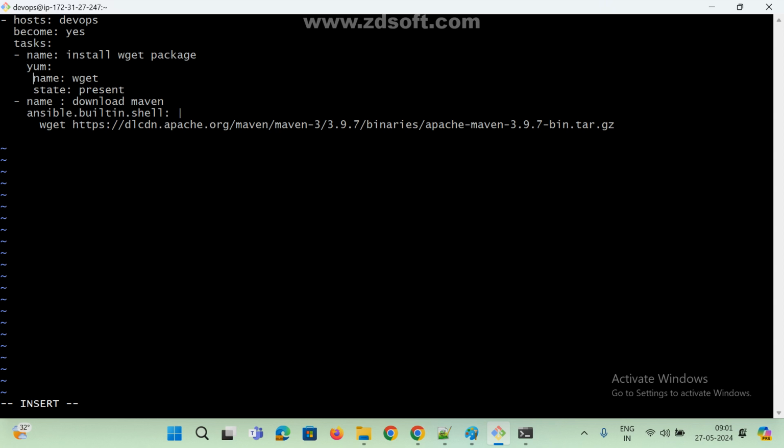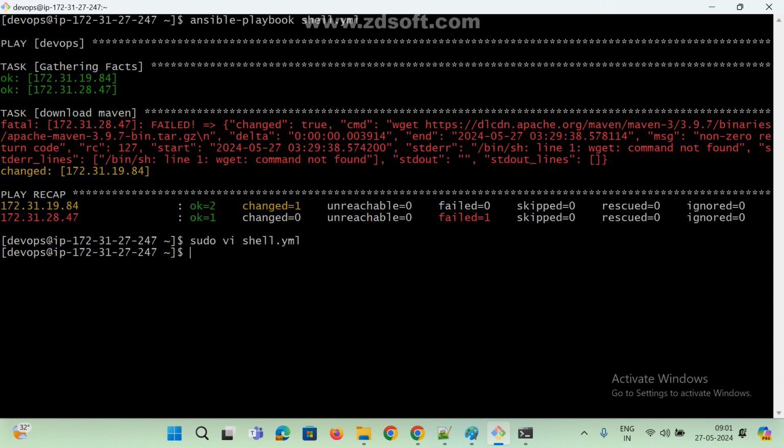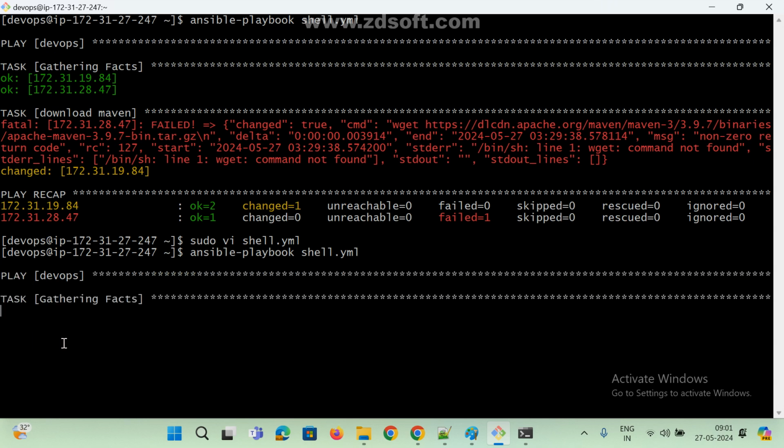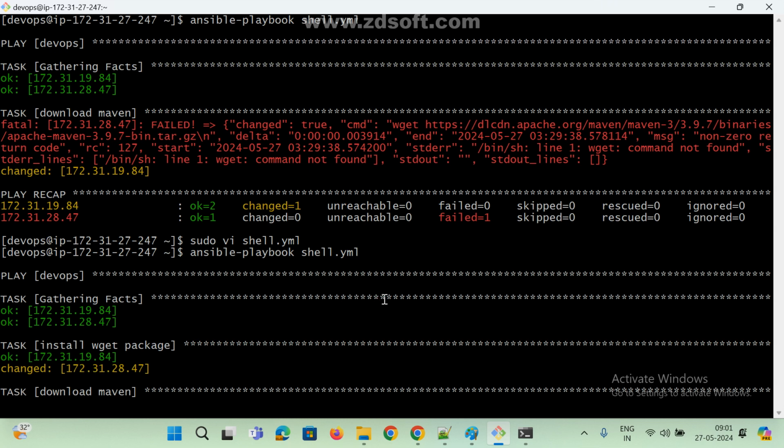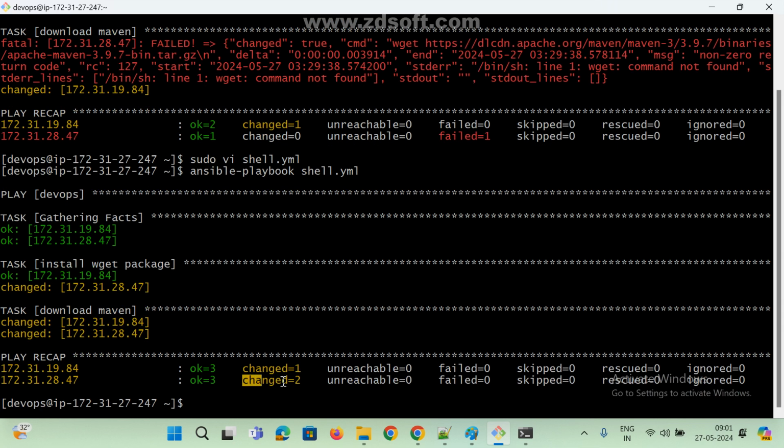Clear. Now it will go and try both machines. If it is not available, it will install. Anything missing? Wget, escape colon x. Now run the playbook with hyphen. That's it. Anyway, on one machine it is going to install. One machine already has it, right? Now see here, one machine changed to installed and downloaded. One machine already had it available, it is downloaded.